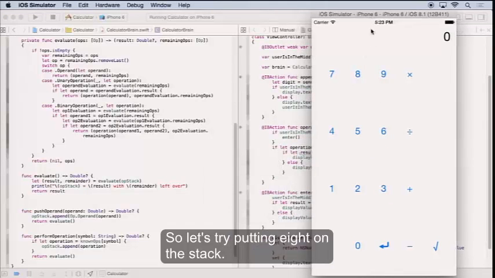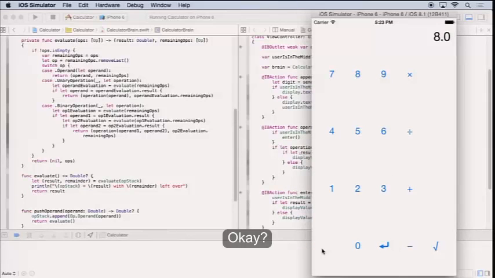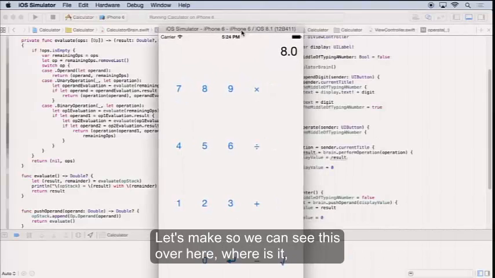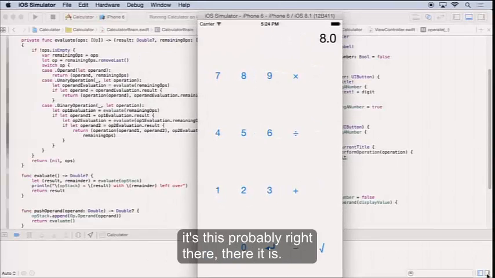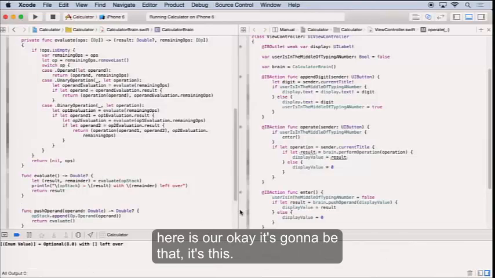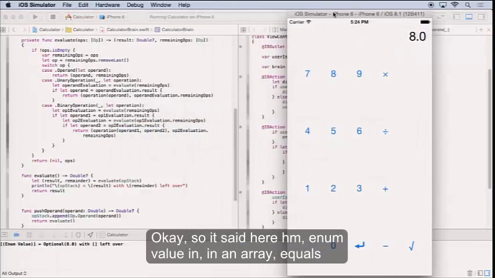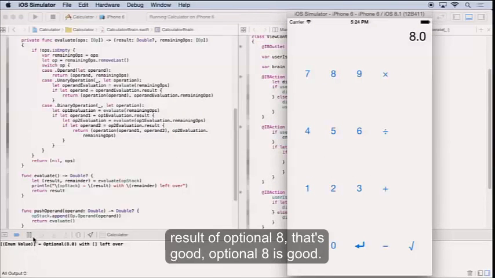Okay, so let's try putting 8 on the stack. Let's make it so we can see. It's over here. There it is. Okay, so here it said enum value in an array equals result of optional 8.